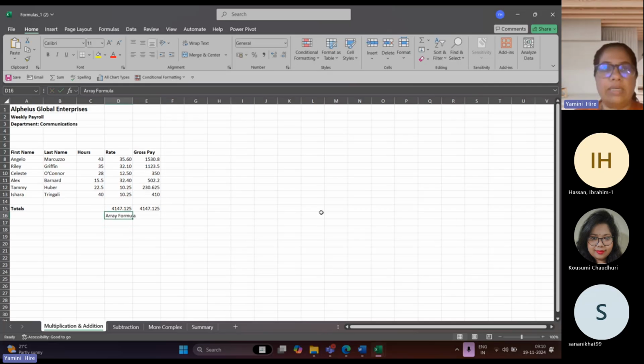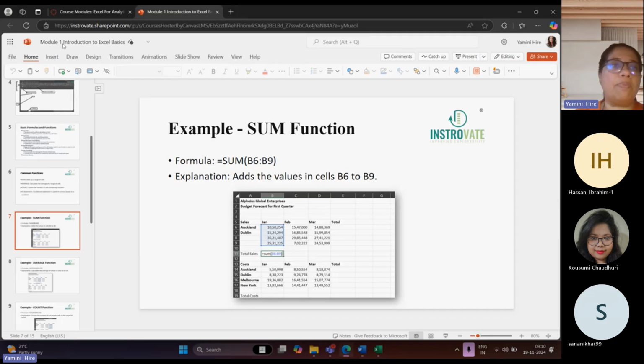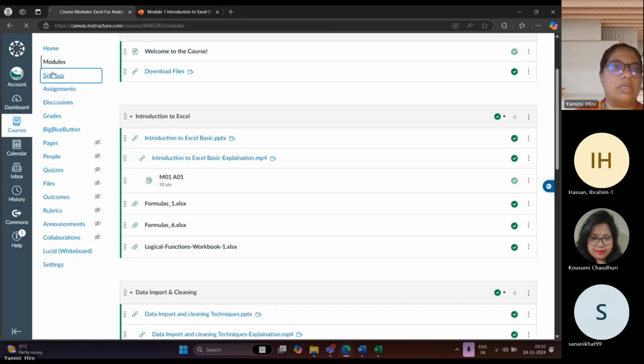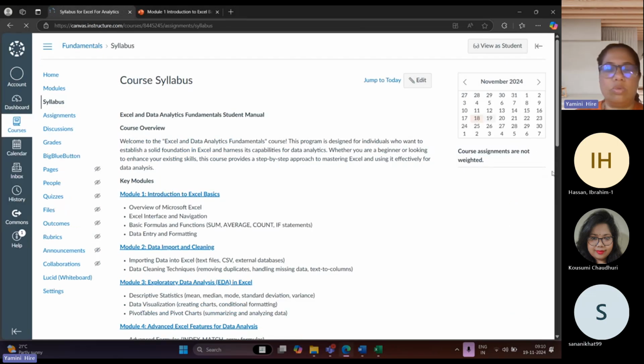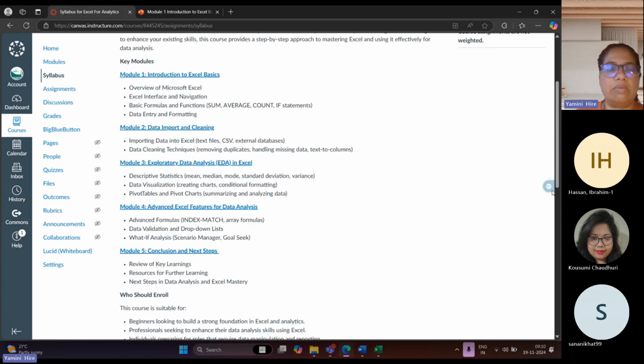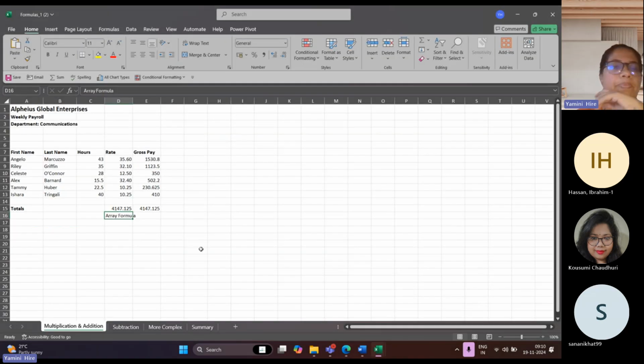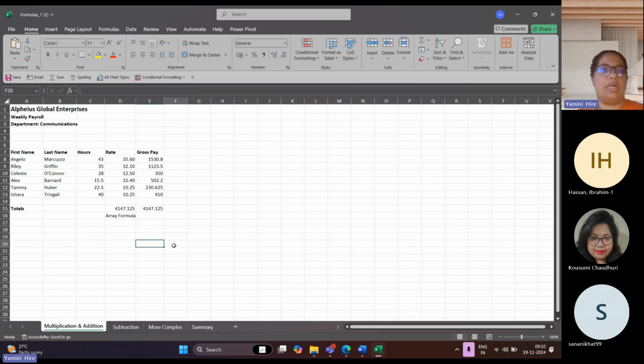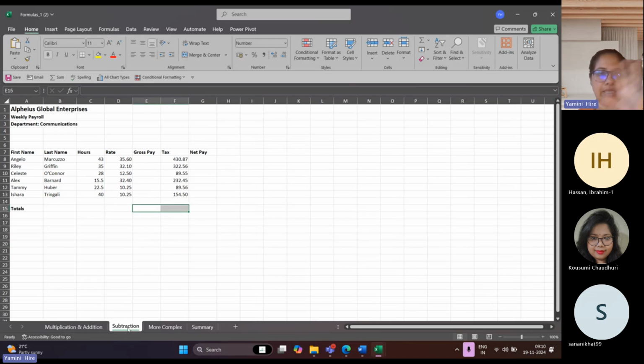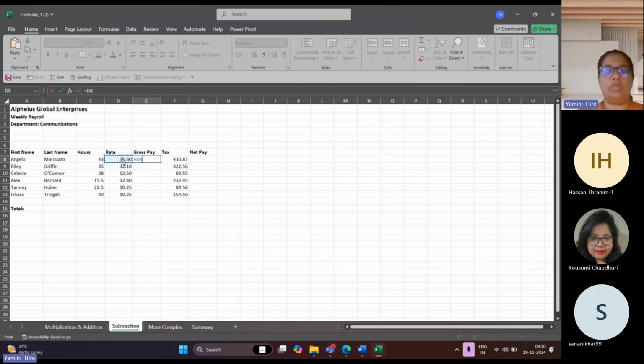Array formula is one of the topics for us. There it will get covered, but just as we are doing, now also I'm going to show you. You can try both. Now, as we have calculated a gross pay, you can go to the next sheet now. Again, calculate the gross pay. It will be a practice for you.